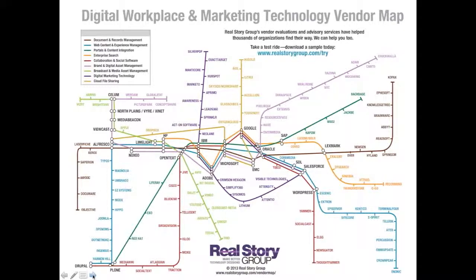And as you can see from the colored lines on the top left-hand side, there are a lot of different technology markets out there to help you manage, find, and produce marketing content, and also content about consumers and customers, but what we're focused on today is really the vendors that are on the light blue line, which is web content management. The vendors on the purple lines, you have what we call marketing automation and social media monitoring technology, and then finally we'll also look at a little bit around video management technology, since that has become such an important part of marketing today, producing and deploying video.